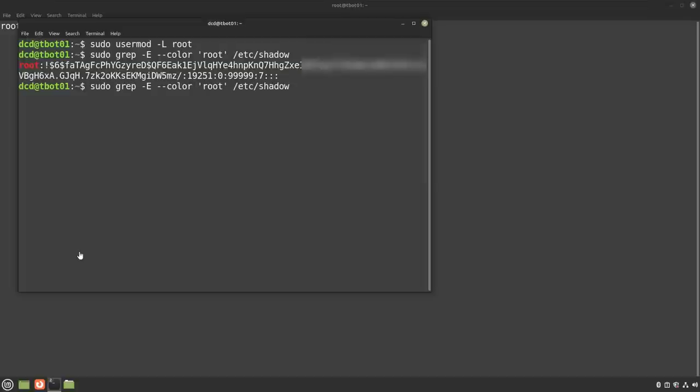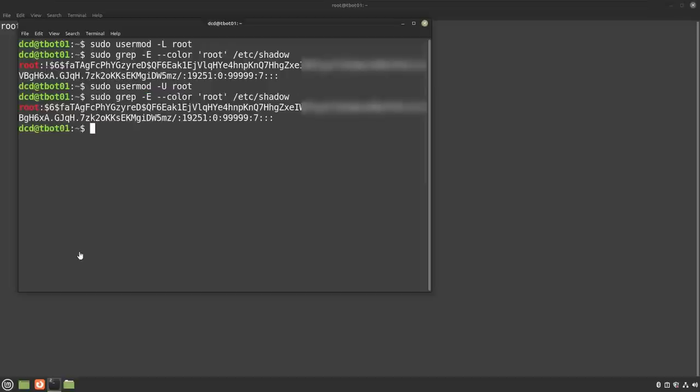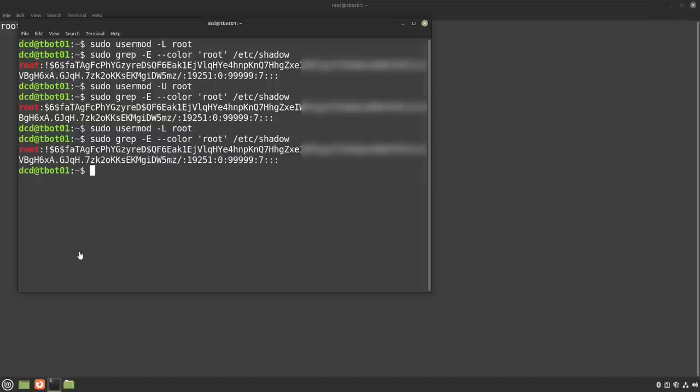If disabling the root account gives me any troubles, I can enable this account again by use of the following command. And of course I can check this again by reading the etc/shadow file or log into the server with the enabled account again. But in my case I will leave the root user disabled for more security.